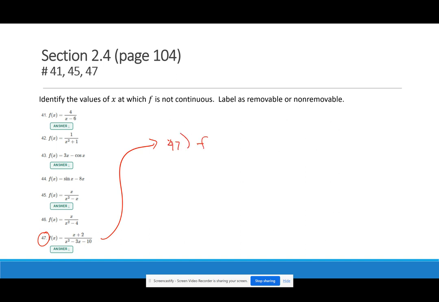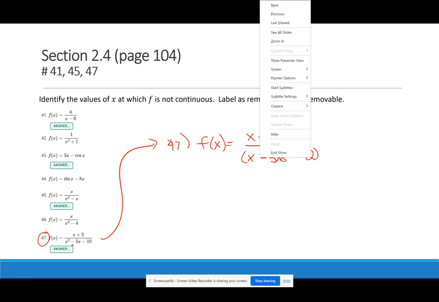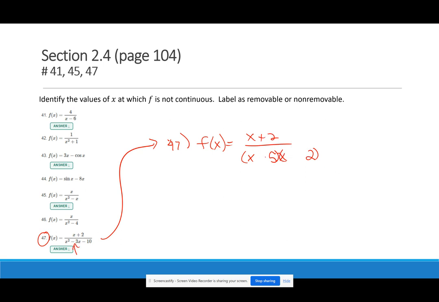I would look at the denominator because that's where trouble spots come from, because you can't divide by 0. I would factor it. And x squared minus 3x minus 10, I'm assuming one of these is going to be a 2 because of what's in the numerator. So that's going to be my first try. I need it to be negative in the middle here, right here. So I'm going to make it minus on the 5, plus on the 2. And I like that because that x plus 2 on top and bottom makes for an interesting question.